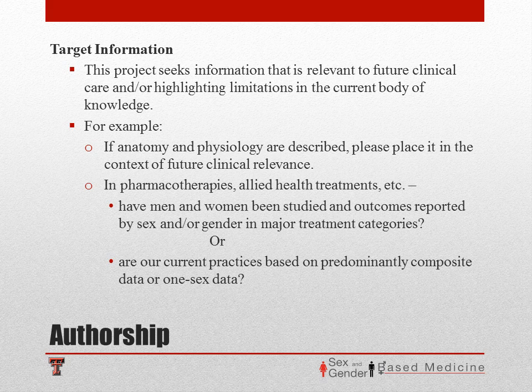We're looking for information that is relevant to future clinical care or that highlights the limitations in the current body of knowledge. So if anatomy and physiology are being described, we're looking for the context of the future clinical relevance when it comes to care. In things like treatment or research, we want to know if both men and women have been studied and what outcomes have been reported, or if the current practices are based on predominantly composite data or one-sex data.